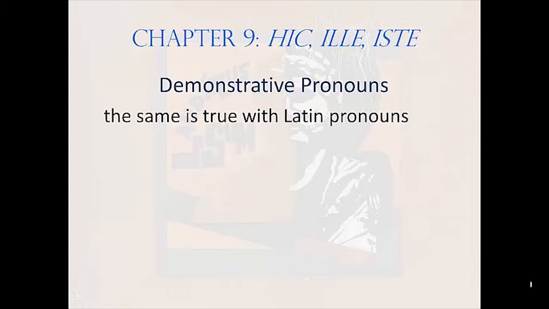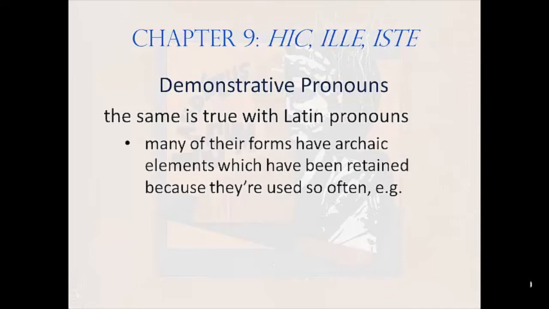The same holds true for Latin pronouns. Indeed, the similarities between ancient Rome and modern Texas are frightening. Many Latin pronoun forms exhibit archaic elements because they were used so often. So, for instance, the genitive singular of many pronoun forms is -ius, an archaic form. Likewise, an archaic dative singular -i ending is often seen.